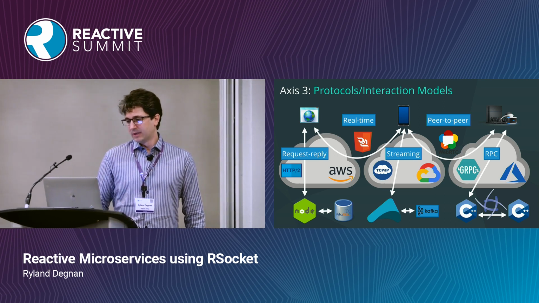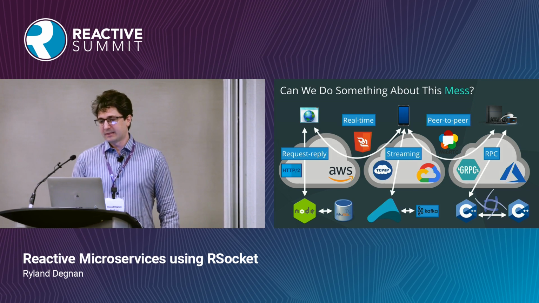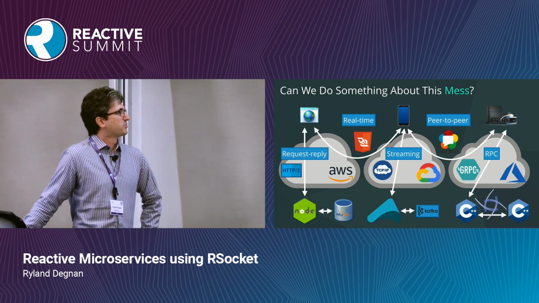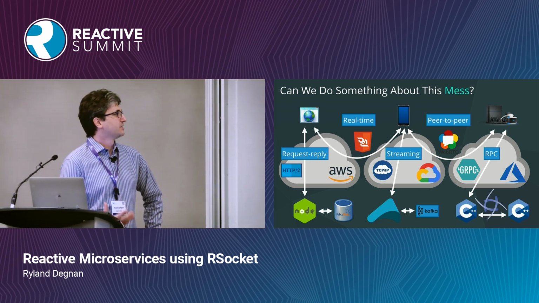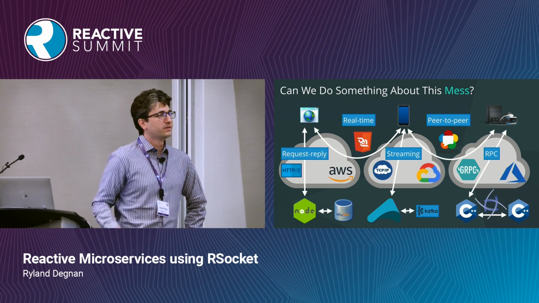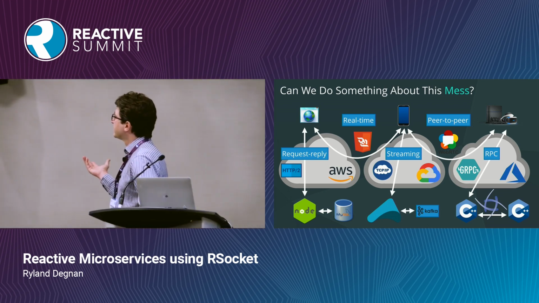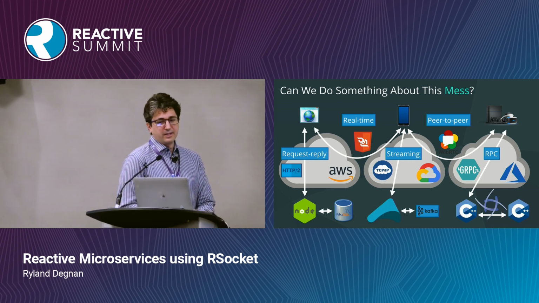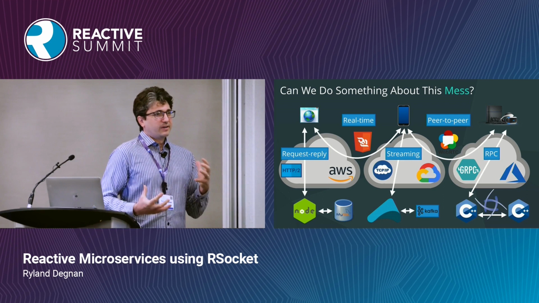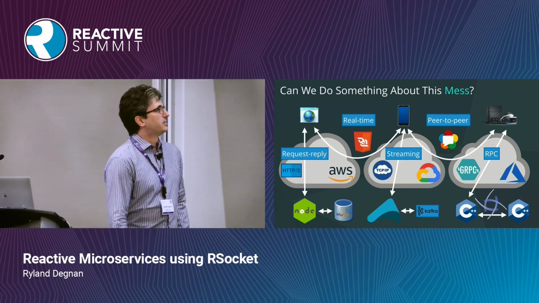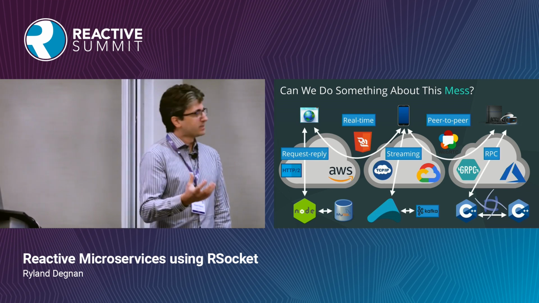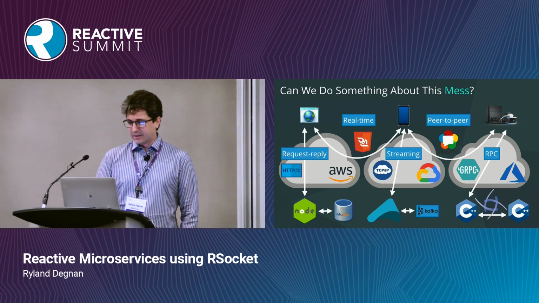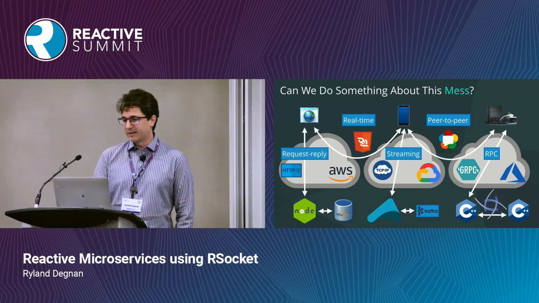But how do we approach this problem of making sense of this mess of incoherent and incompatible protocols and services? On the face of it, it seems like a pretty daunting problem. And indeed, with current technology, you're essentially stuck reinventing the wheel every time you want one of these new interaction models. Because every one of these protocols handles things like security, resumability, and flow control completely differently. And in different languages, it's going to be different. So you end up with these weird incompatibilities and a lot of glue code that you have to write, when all you really wanted was to address a business case for streaming, and then suddenly you're deep in the weeds with Kafka and Akka and things that you didn't necessarily want to have to set up and maintain on a daily basis.